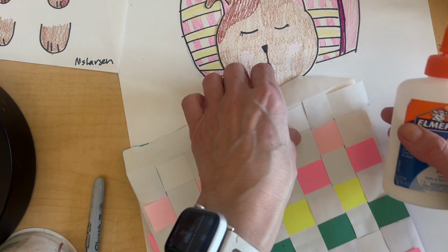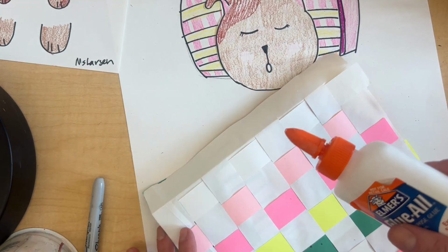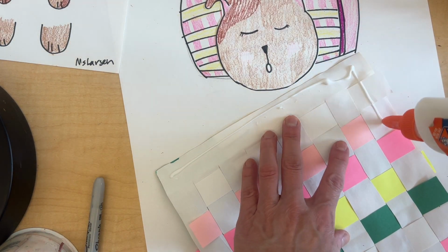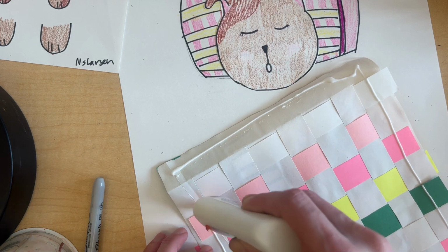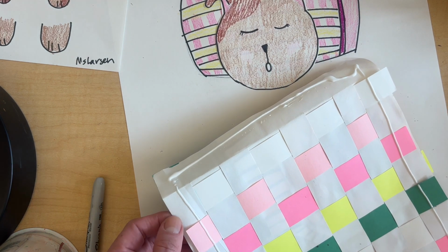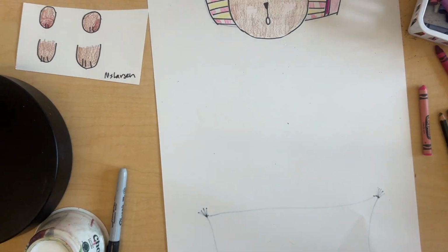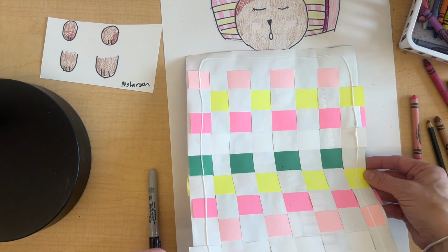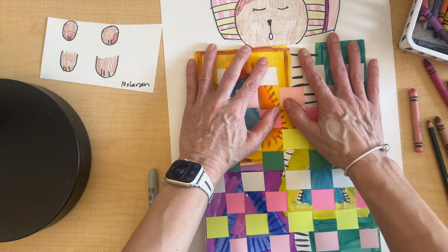Now it'll be time to glue on your weaving. So you're going to unfold it and you're going to do a little bead of glue all the way around the edges, all the way around the bottom and both sides and the top. And then once you've got that done, you're going to flip it over. I'm going to make sure that my weaving goes a little bit over the face so it looks like he's snuggled in the blankie.